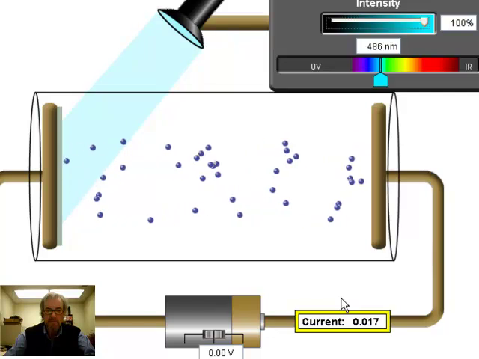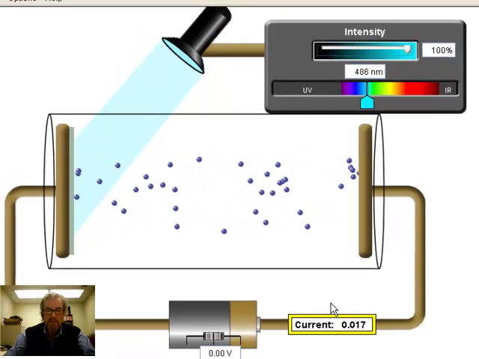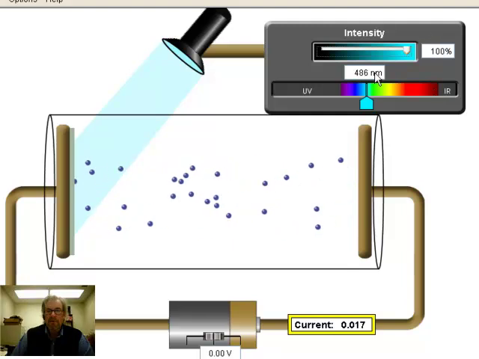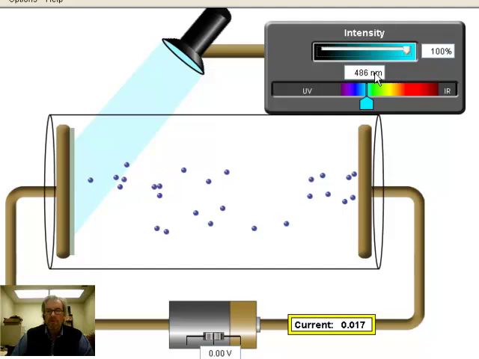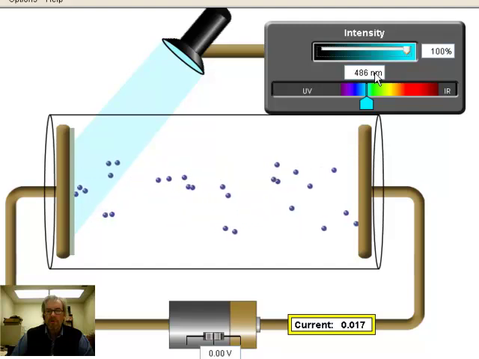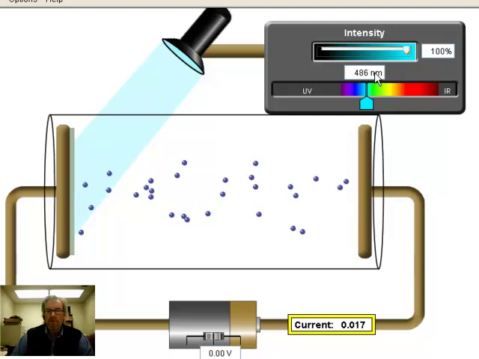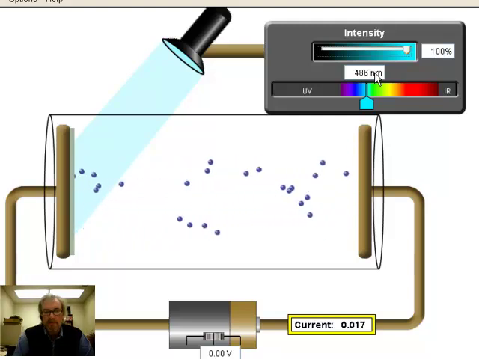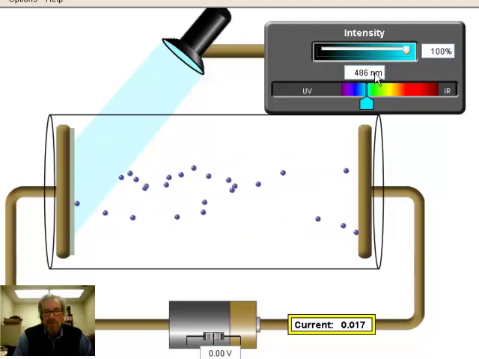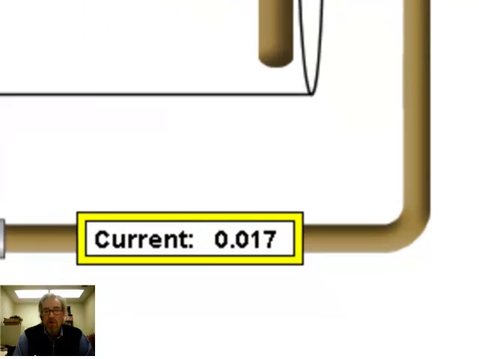In fact, here's an example. This is called the photoelectric effect. Now the photoelectric effect is when you shine light on an object, a piece of metal typically. We're looking at sodium here in this simulation, and that light ejects electrons by destroying an atom, tearing an atom apart, and causing it to yield up some of its electrons. And the electrons then will move across this circuit that's shown in this little diagram, and you can see that there's a current flowing if you look down in the corner at this little current box. It's like a current meter. Now here's the weird thing about this.